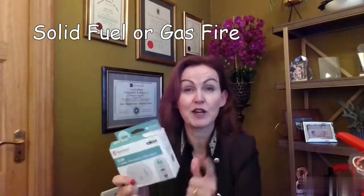These are the alarms which we install in our rental properties, but also for your own property, you need to have a carbon monoxide alarm if any combustion is taking place in your property. When I'm talking about combustion, what I mean is if you have a fireplace, be it a solid fuel fire or a gas fire or a stove, there is combustion taking place there. If you have a heating appliance inside, particularly a gas appliance in your kitchen, typically there or in the utility room, then you need to have the carbon monoxide alarm fitted in an appropriate place, following the instructions on the device as to where it has to go in relation to where the combustion is taking place.